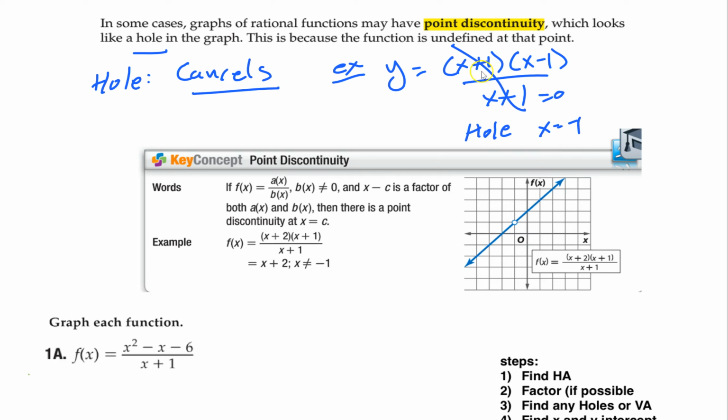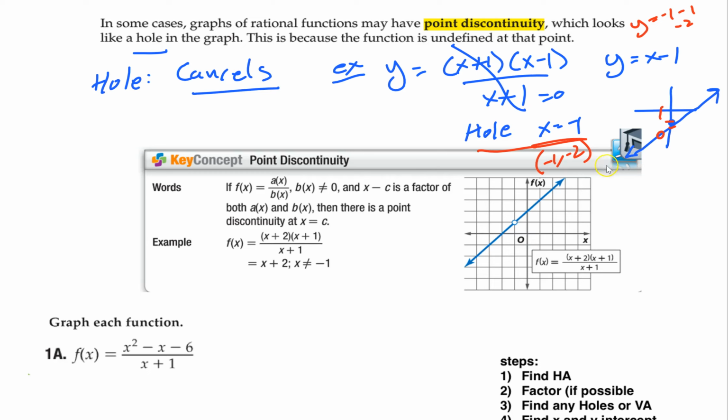So that's where your hole is at. So what does that mean? Well, look what's left over. You still have a graph there. You still have the graph y equals x minus 1. We know how to graph that. Y-intercept of negative 1, slope of 1. Looks something to that effect. And where's our hole? As we said earlier, our hole is at negative 1. If you want to figure out where that's at, easiest way to do is just plug it in. So y equals negative 1 minus 1, or negative 2. So our hole is going to be at negative 1, negative 2. You have a little hole in your graph.